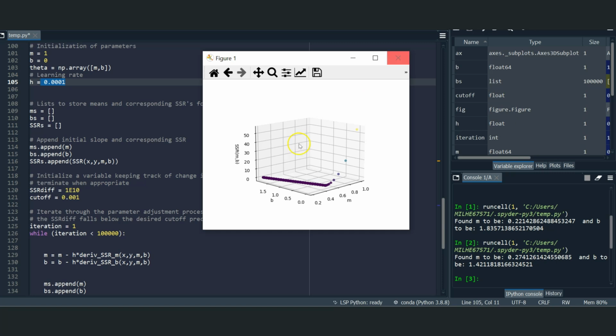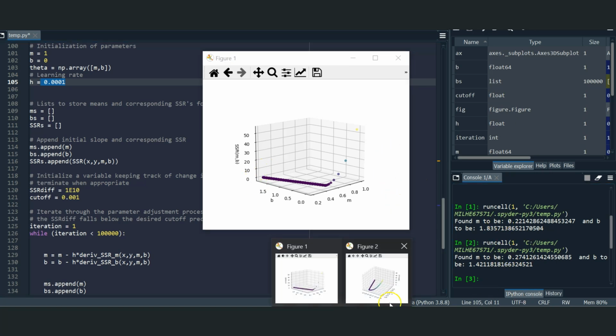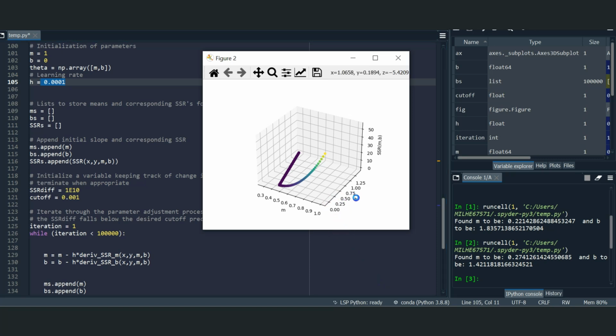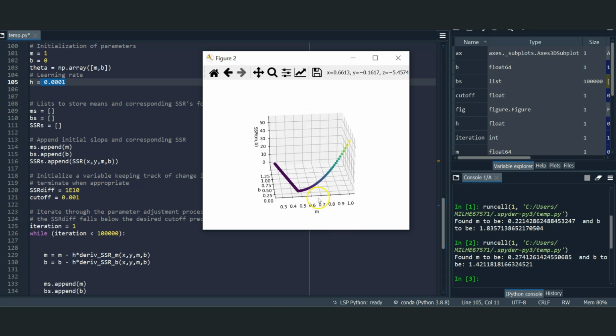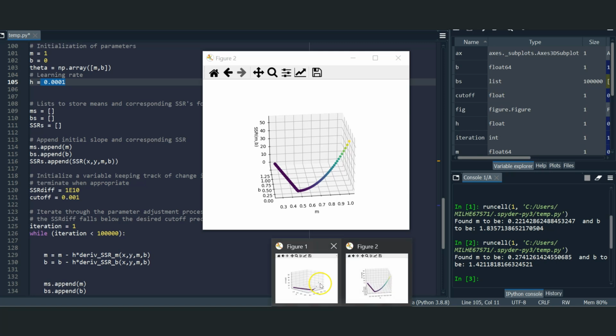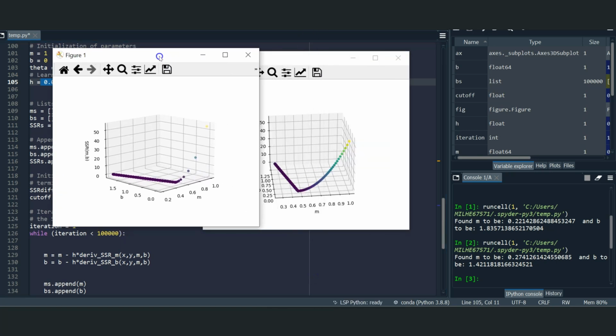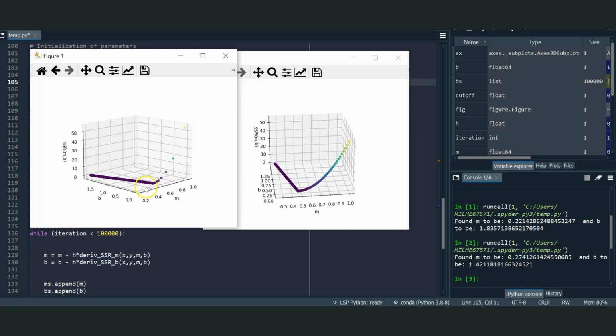The reason I did that as opposed to having a cutoff is because the SSR, even though it's nearly not changing anymore, those small changes in SSR are actually creating some substantial differences in the m and the b. That's as opposed to this graph, where all we have is the same number of iterations, but our learning rate is much smaller. So it takes a lot longer to descend down, versus here you can see we descend down pretty quickly and then just sort of linger in this range for quite a while.